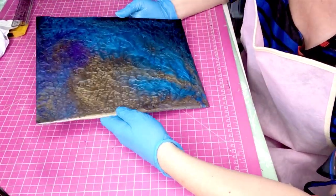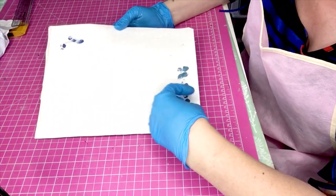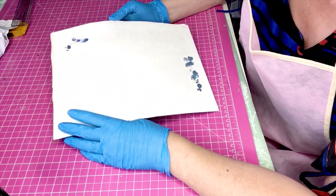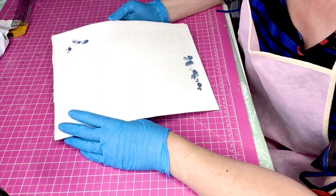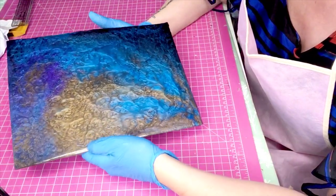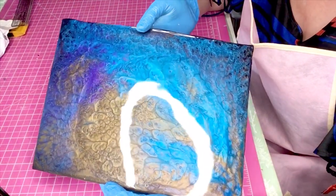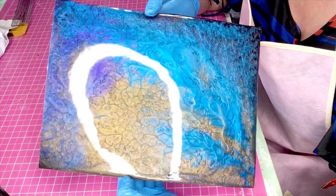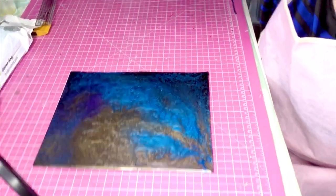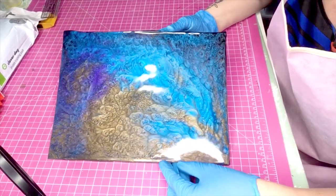I've got this one which I've taken off — it was on the wood frame, it was a canvas, and I thought, well, what am I going to do with that? I'm never going to sell it. I could paint over it, I could do another pour over it, but I thought hmm, there's parts of it that I like. I don't know if the light's shining on it too much, but there's areas of it that are really nice. I just didn't like it as a whole piece. I'll try to change the angle — yeah, there's parts of it that I do like.